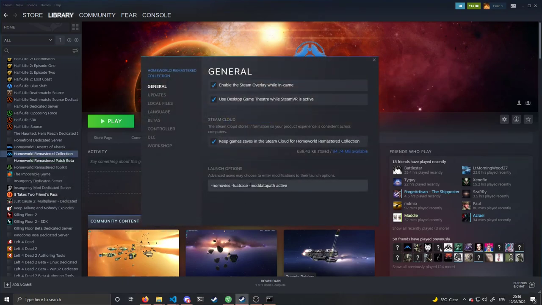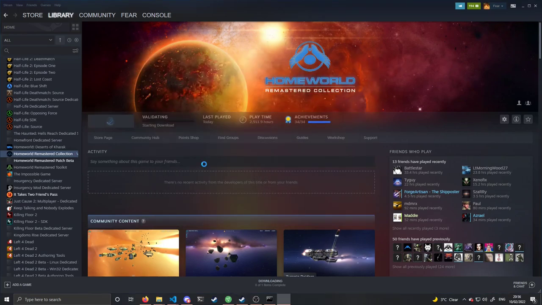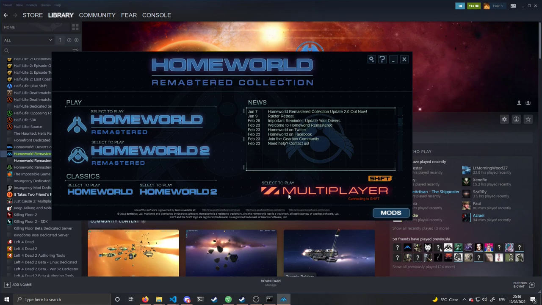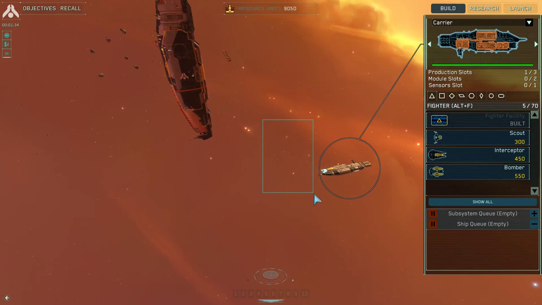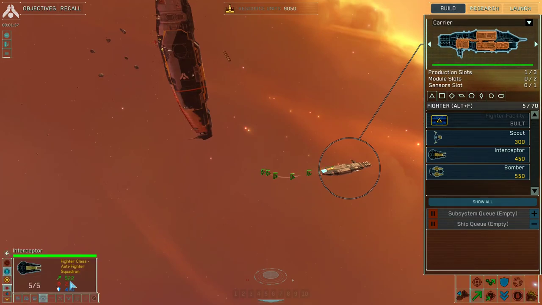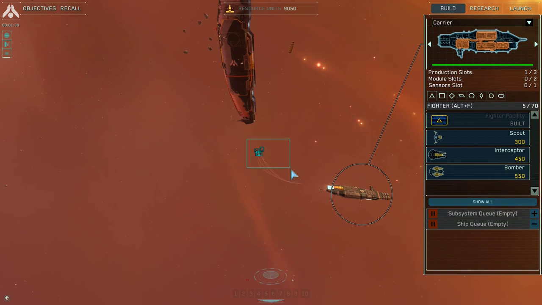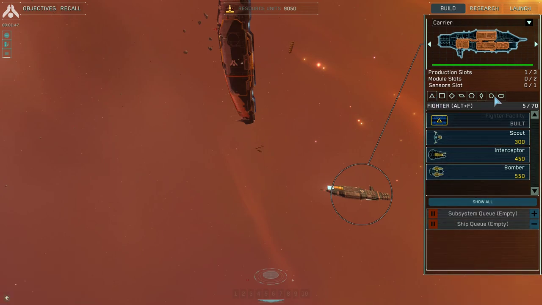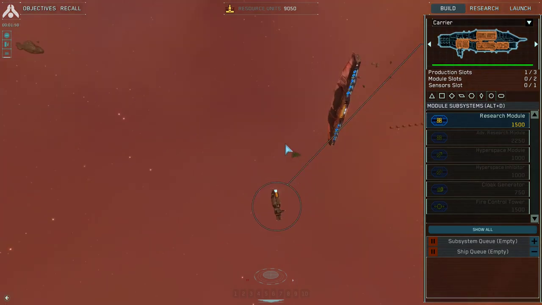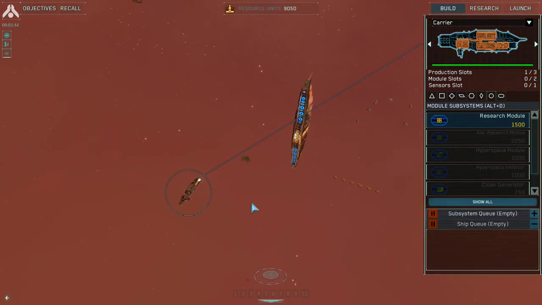Through the launch options we've done that, and it also knows that we're trying to load a mod, because of the mod data path. So when I actually launch this now, I'll just teleport into the future a few seconds, and I'll show you that our mod is indeed working in its current state. So here we are, our interceptor is about to pop, and if we select it, yeah, we see its speed is much higher than it usually is. The base speed of interceptors in this game is, I think, 300 and something or other. So having it all the way up at 522, with no upgrades, we don't even have a research module. Yeah, so our mod is loaded, and it's working as expected.